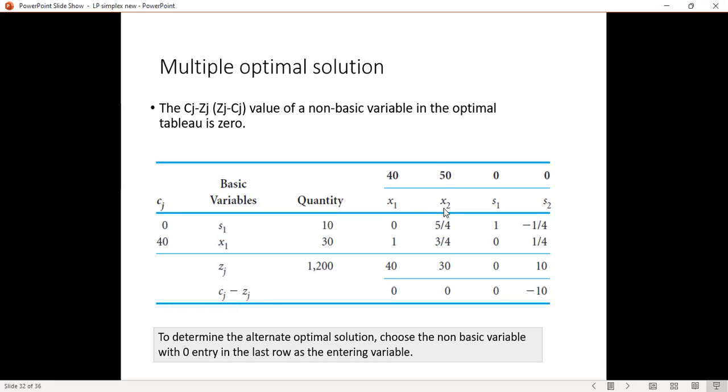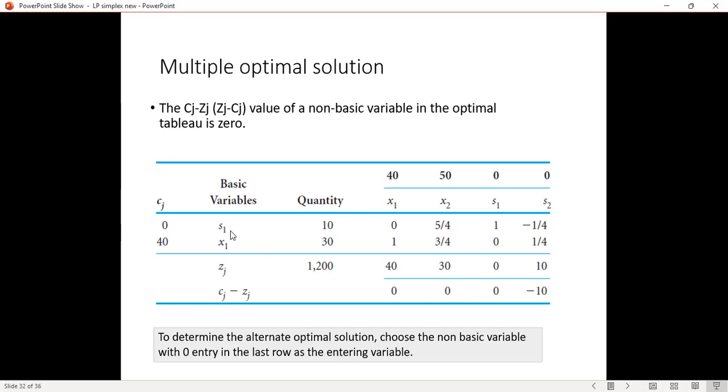You will choose X2 as the entering basic variable. Okay? Choose mo yung X2 as the entering basic variable. And as expected, the leaving variable here will be S1. So whatever table you will come up with next is the alternative solution. Expect that because this is 0, nothing will happen to your Cj. It will still be 1,200.